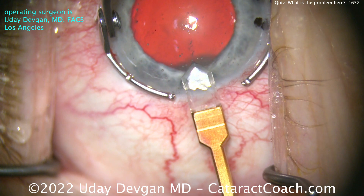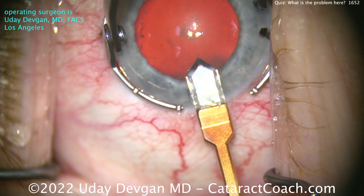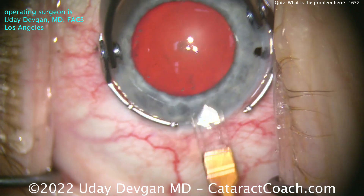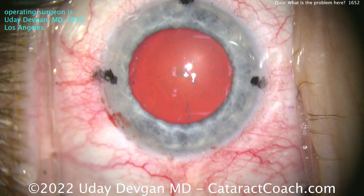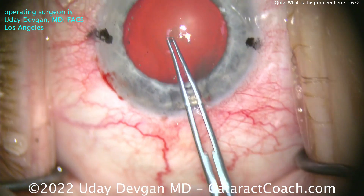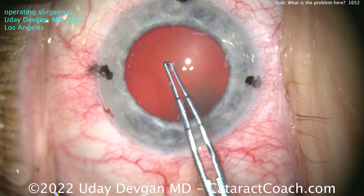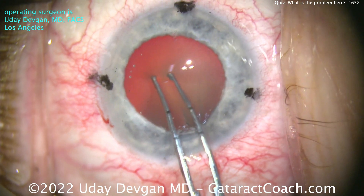Let me show you — there's the incision, looks pretty good using a diamond keratome. You can see we're operating on the steep axis; the little marks on the cornea show me the steep axis, so we're going to do a toric lens here. I want to show you the beginning of this case — it's a beautifully normal capsulorhexis. This is me operating; I've done tens of thousands of cases.